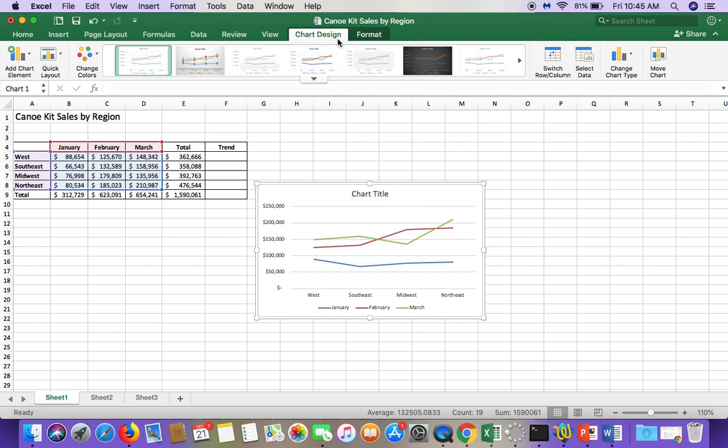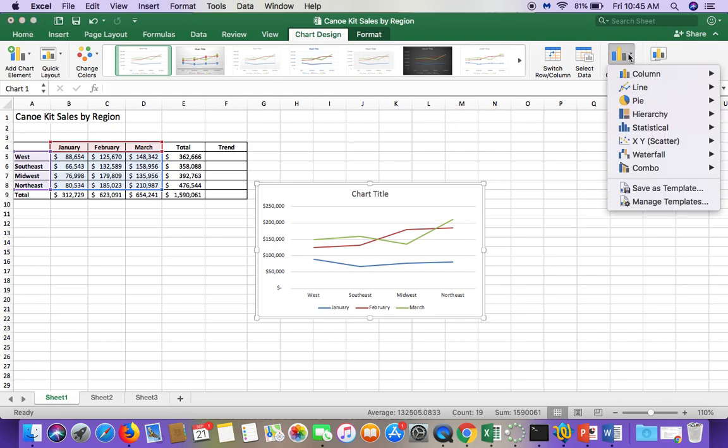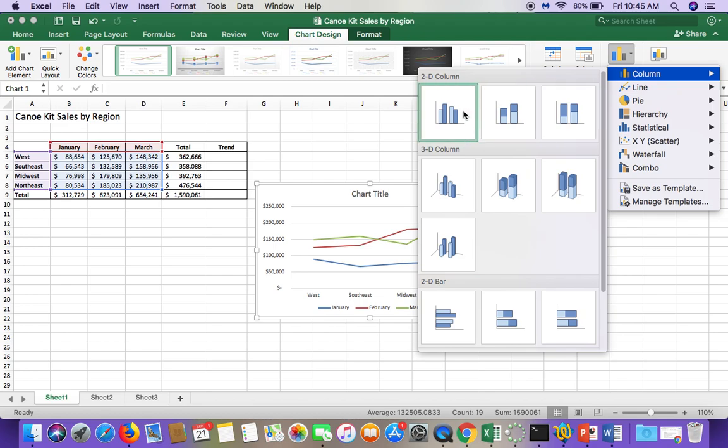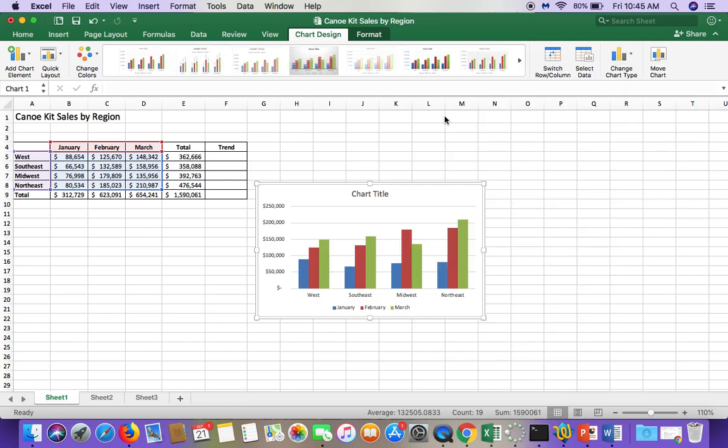When we insert a chart, we have the Chart Design and Format tabs that go along with formatting this. So let's actually change the chart type. If we click here, we're going to choose a column chart that will better display this information. Hold your cursor over Column, and if you hold your cursor over this first one, it should say 2D and then Clustered Column. Let's click that, and maybe that displays everything a little bit better.